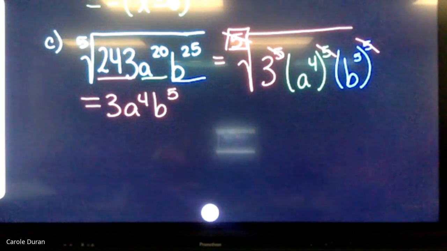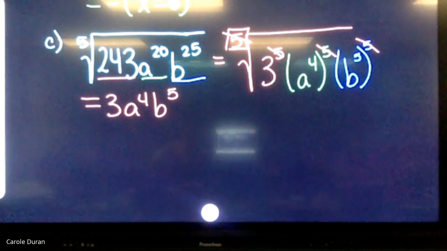Do you have a question, Cadence? Yeah. Okay. Like, do we have to write it out like that? No, if you can see it, no. I, in my notes, like to do much more elongated problems or solutions. It wasn't like part of the problem, like have to do it. No, not at all. You find your own way that works for you. Some of you will see different shortcuts that other people don't see. Take them. That's fine. But I will always write it out like this in the notes so that anybody who doesn't see that shortcut will see what's happening.